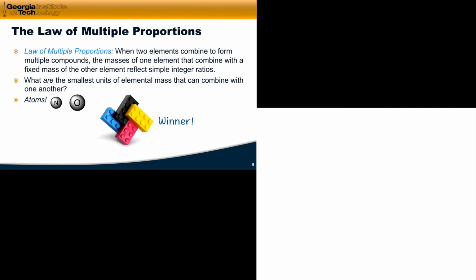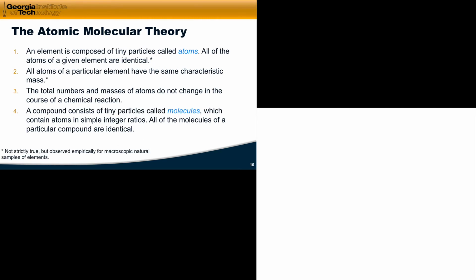The paint model cannot possibly be correct if matter is made of atoms, right? Because if matter is made of discrete chunks of mass, we can't combine the elements in any mass ratio we wish. We can only take certain numbers of atoms and put them together, right? And that's what the law of multiple proportions essentially says, that we can only put elements together in specific related ratios that are related by simple integers, 1, 2, 4. That's strong evidence that matter is made of atoms.